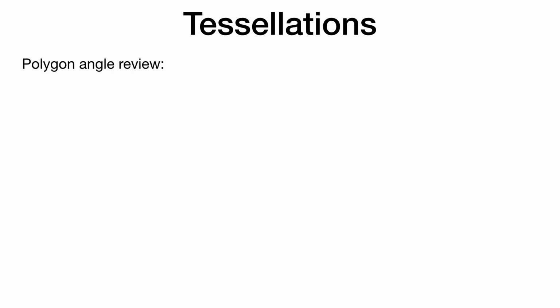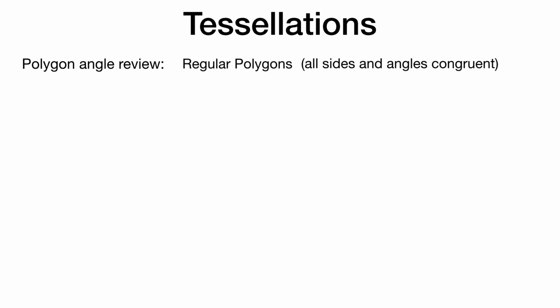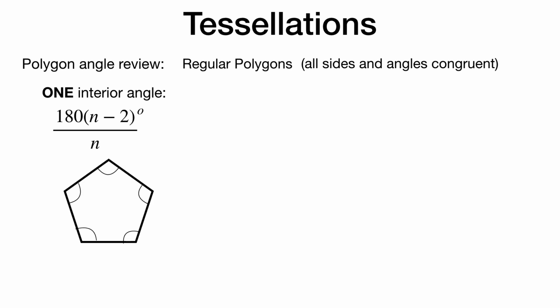To continue with our polygon angle review, if you have regular polygons, where all the sides and angles are congruent, we can actually find the measure of interior or exterior angles, one of them. If I want to find one interior angle, I take the sum of all the angles and divide by the number of angles I have. That's 180(n minus 2), which gives us the sum of all the interiors, divided by n, my number of angles. If I'm looking at my regular pentagon, it's going to be 180 times (5 minus 2), which is 540. We've already figured that out. But divide by my number of angles, which is 5. So each angle in my regular pentagon will be 108 degrees.